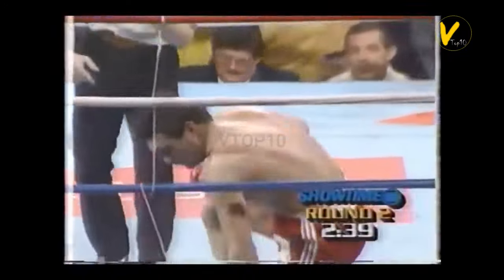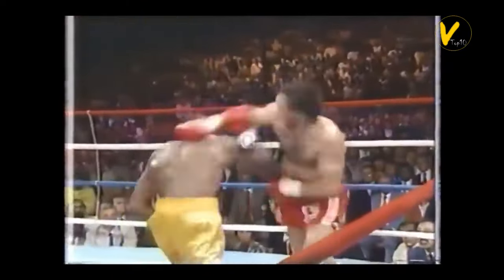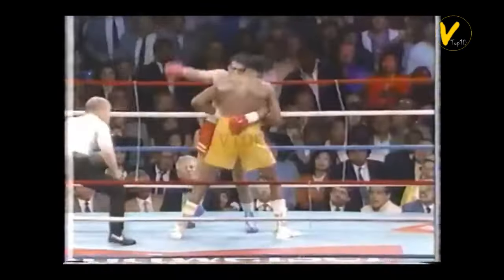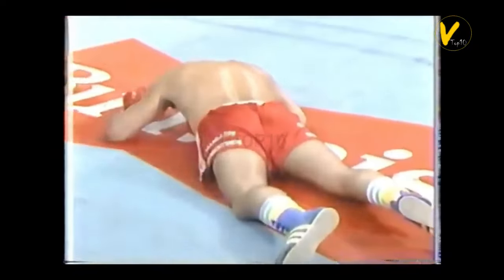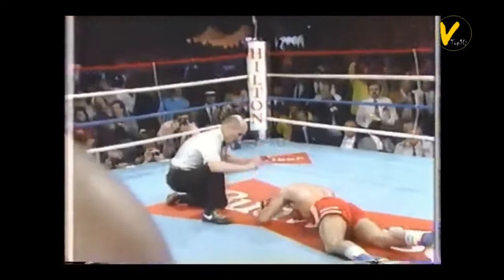Roldan is dropping his left hand. That's why he's getting caught with that right hand. He was a little off balance when he got hit with that one. Flying over to the side. At least what Tommy's doing, which is good, is he's bending down. Nice. Trying to throw the uppercut. Landed the right hand, down goes Roldan. Left hooks to the body would set that up. He's not going to get up. This one is over. Thomas Hearns has made boxing history.